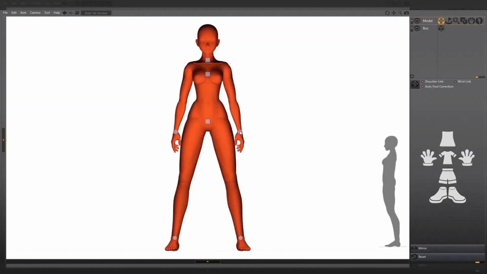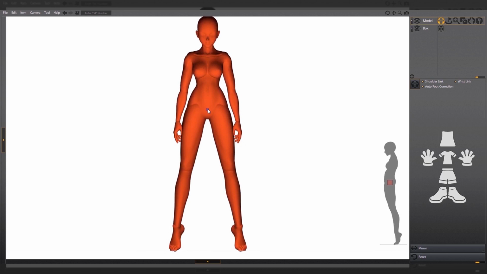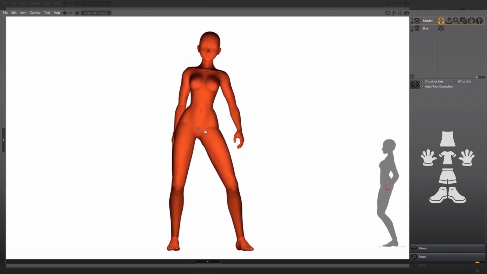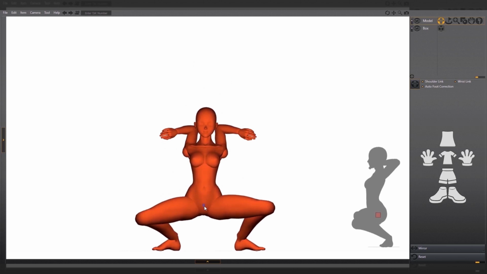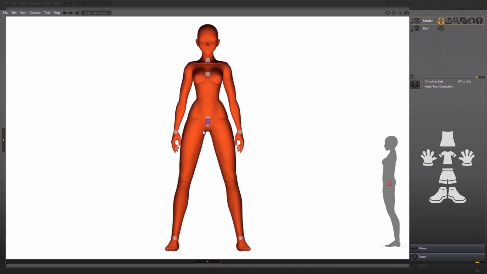You'll see you have a few new points overlaid on your model with this tag that shows you some of the rigs you can manipulate. Let's start off by introducing you to bending. The square settled between their hips acts as the core of your model, their center of gravity. So if you click and drag that around, you can sit your model down into an invisible chair, lift them up like a ragdoll, or sway their lower body around like a hula dancer. Do note that the model's limbs like to stay where they are, so if you want to sit your character down on the ground, you're going to have to work their arms and legs afterwards to make them look less demon-possessed.